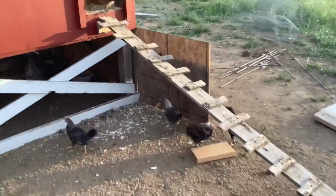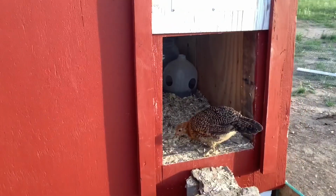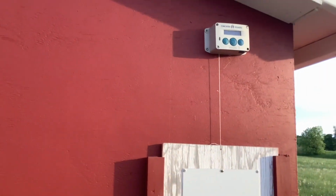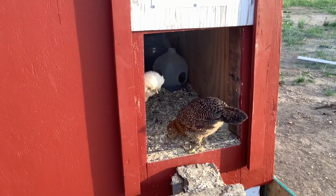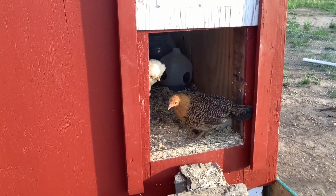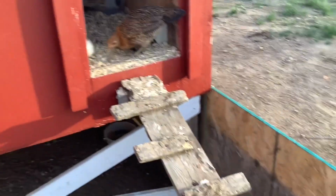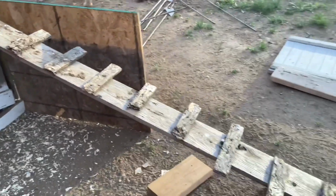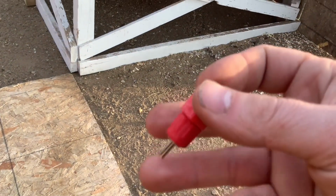So here's the coop over here this year. Again, we got the auto door right up here, the chicken guard working. So in the morning, we got it set for 7:30. They get to sleep in until 7:30 and then they can come out and play. So down the ramp they come, but we're going to go check out the watering station. Again, we're going to see if we have to do a little repair work.